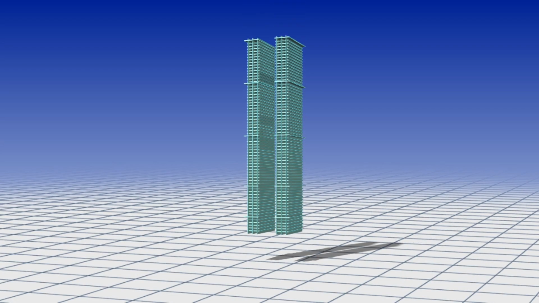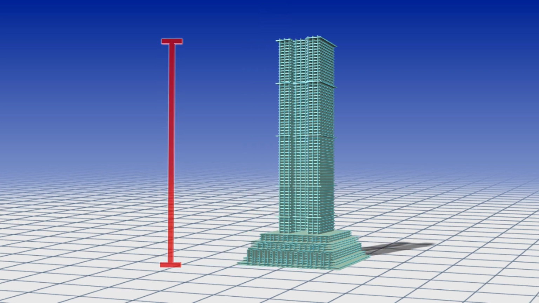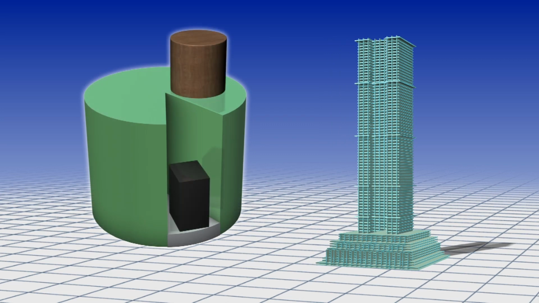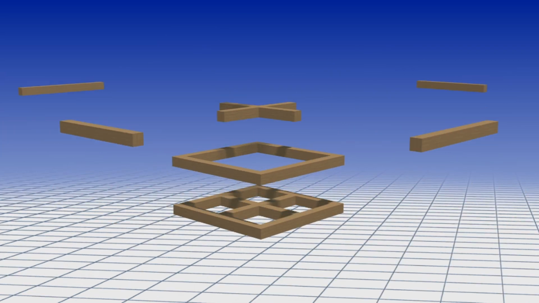Japan's Sumitomo Forestry Company has unveiled plans to construct a 350-meter-tall wooden skyscraper in Tokyo. The 70-story building would consist of 10% metal and 90% wood. The building would use a braced tube structure system made from timber and steel.